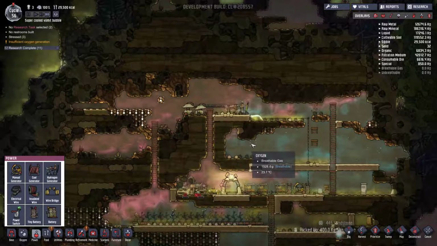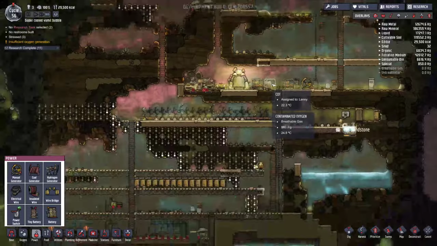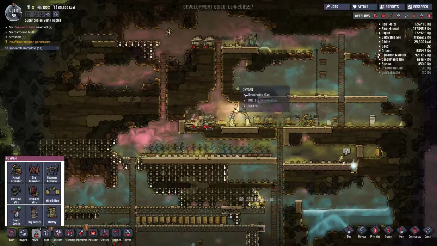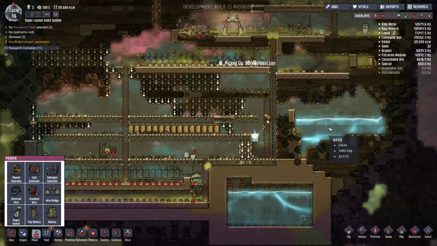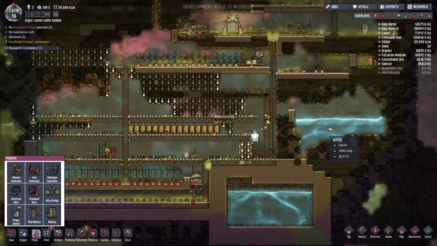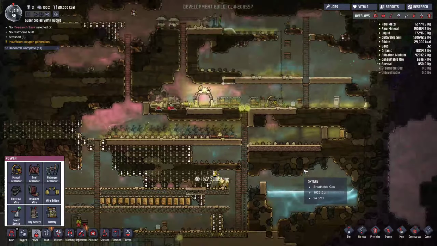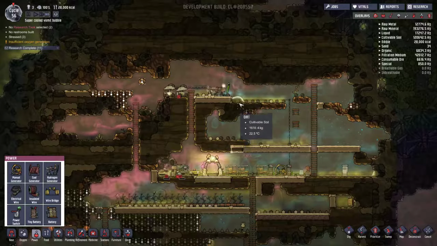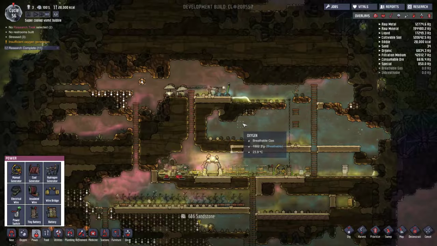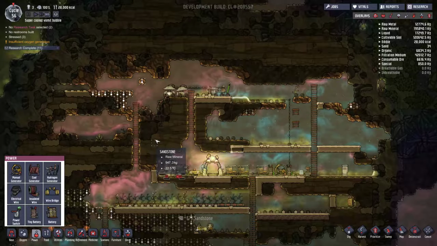Cool. Alright. Still excited by this. Very excited. We tried hydrogen generation in one of our last playthroughs and it was a bit meh. It was a bit silly. And it'd work and then it wouldn't, and it would work and it wouldn't, and it wasn't reliable. And that was what was disappointing. But no, this seems to be alright.